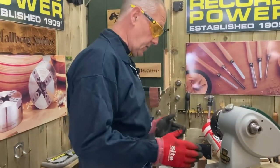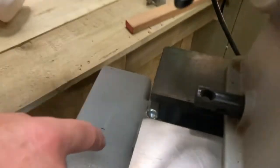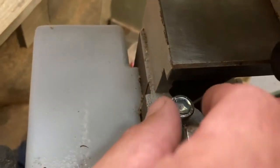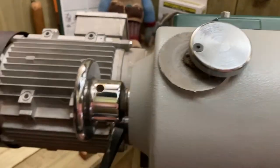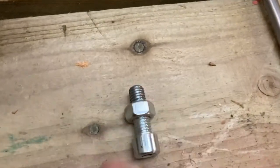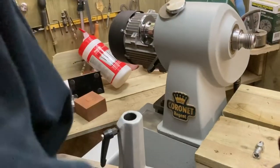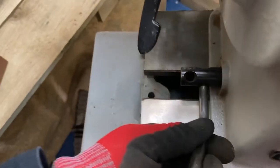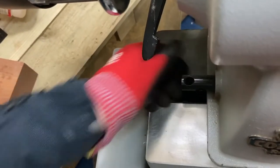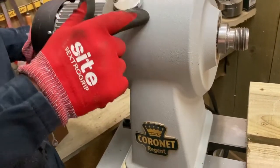To start off I'll have to take my glove off just to get this locking stud out. There's a locking stud in here and that is designed to stop the head from coming off. For that you need an 8mm Allen key, which will just loosen it off. We'll also loosen the bolt at the bottom which secures it in place. I've taken the locking stud out; now I need to take the bar which actually secures the head in place and just loosen the head off.